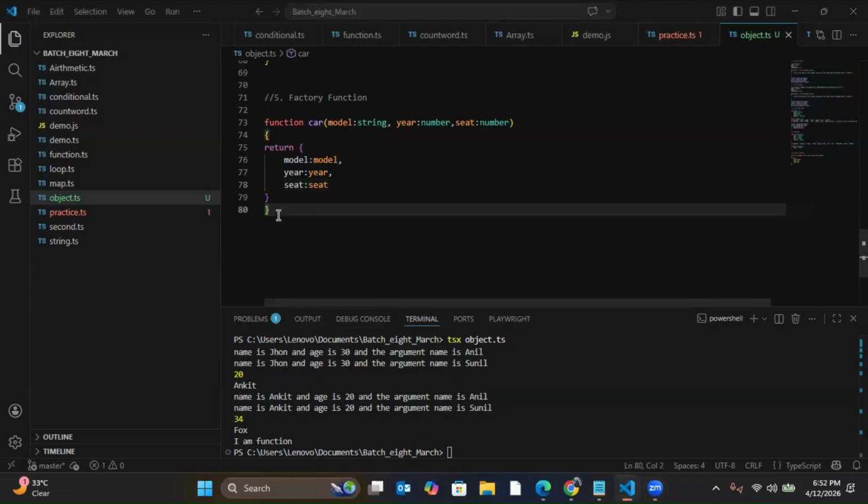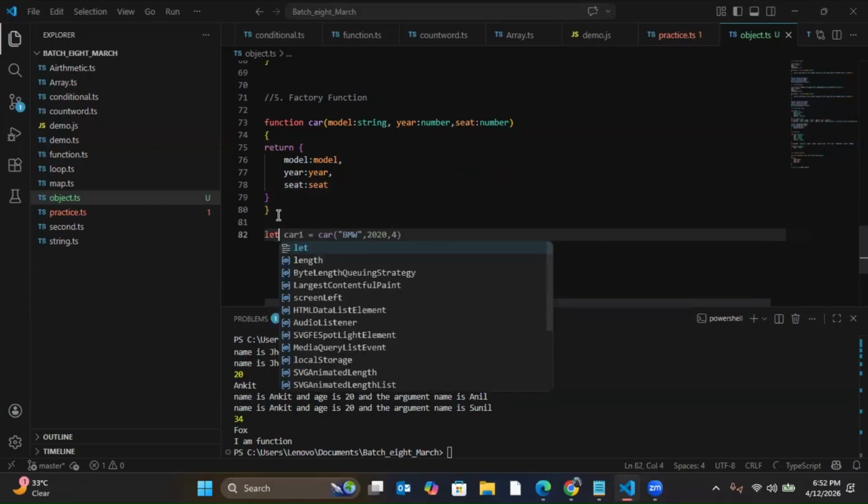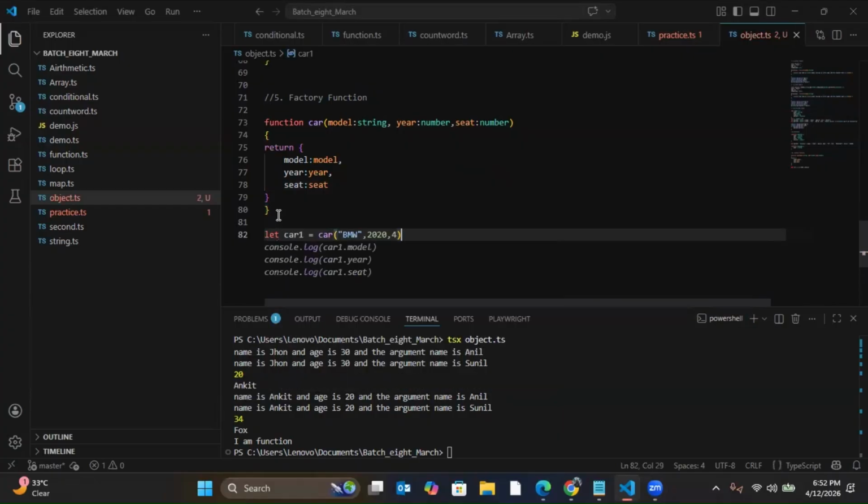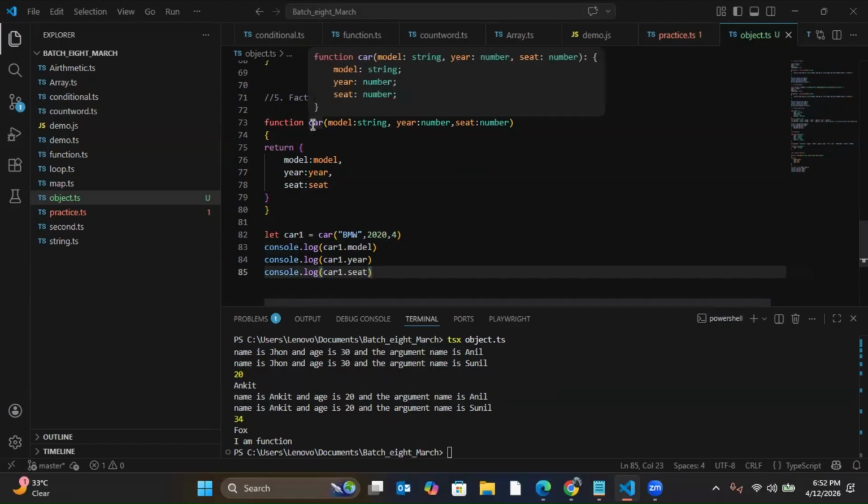So what I can do, I can create an object, let car1 BMW 2022, and giving the values. So I'm creating an object car1 and I'm calling this car object and giving the value BMW 2020 and 4. So it will get stored here and it will return me.